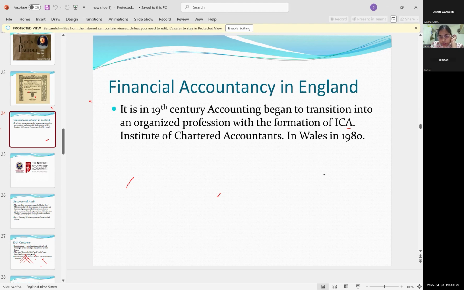So all over India means, whatever rules and regulations they are preparing, not only in the 19th century, even today also, these rules and regulations should be followed by an accountant all over the world. Now, for example, if I ask you what is the composition of water, what is the formula of water? H2O. Now, in India, if I ask what is the composition of water, you will tell H2O.